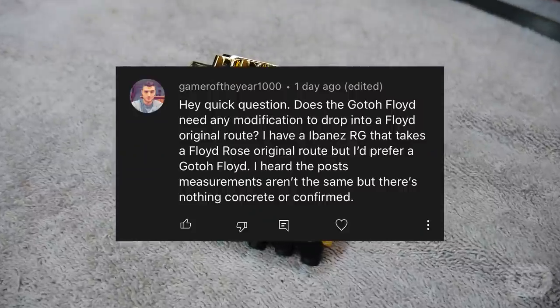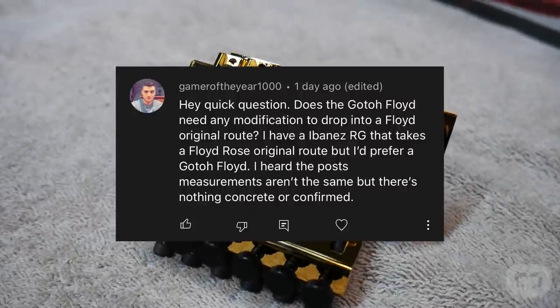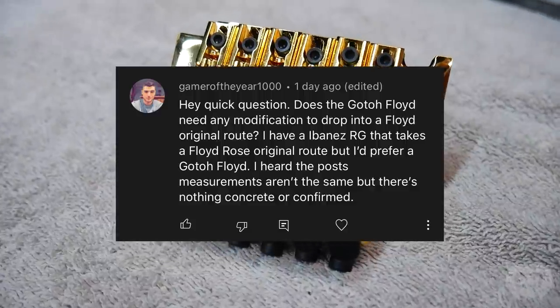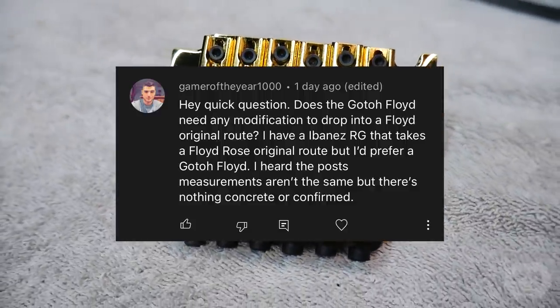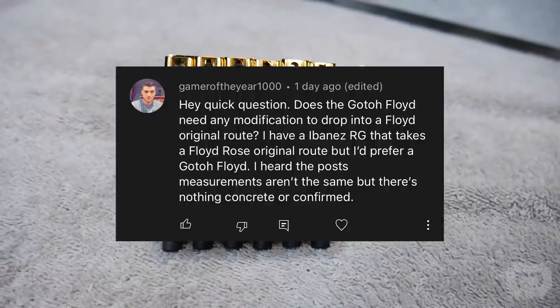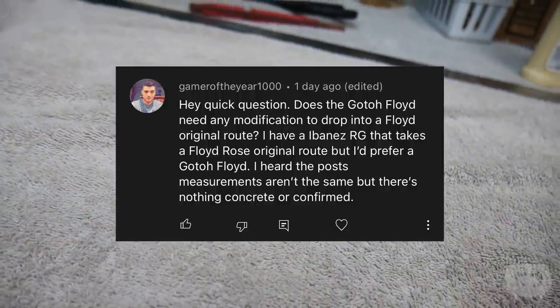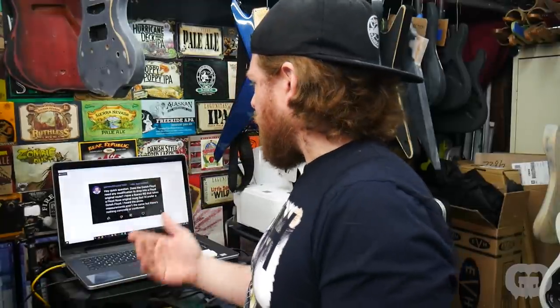Next question. Does the Godot Floyd Rose need any modification to drop into a Floyd original route? I have an Ibanez RG that takes a Floyd Rose original route, but I'd prefer a Godot Floyd. I heard the post measurements aren't the same, but there's nothing concrete or confirmed. So the posts are actually a little bit bigger for a Godot, but it's the same radius. So you can use the original Floyd Rose posts, or in your case, Ibanez posts.